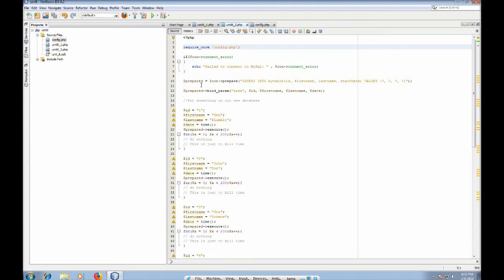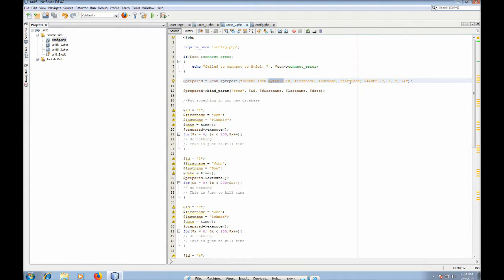So here we are once again creating an object, so we're accessing the prepare method of our object $con, and what we are doing is prepping what's called an SQL statement so that we can put data into our database. So you'll see insert into my table. If you did not call this my table when you created your database, then you would want to make sure that you named this according to what you had named it when you created your database.